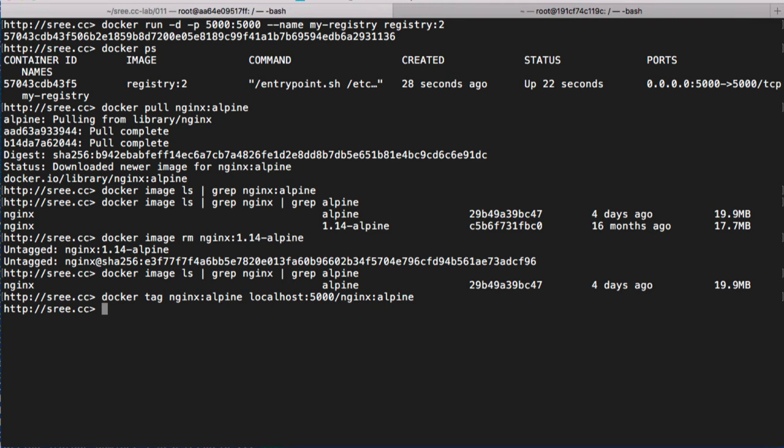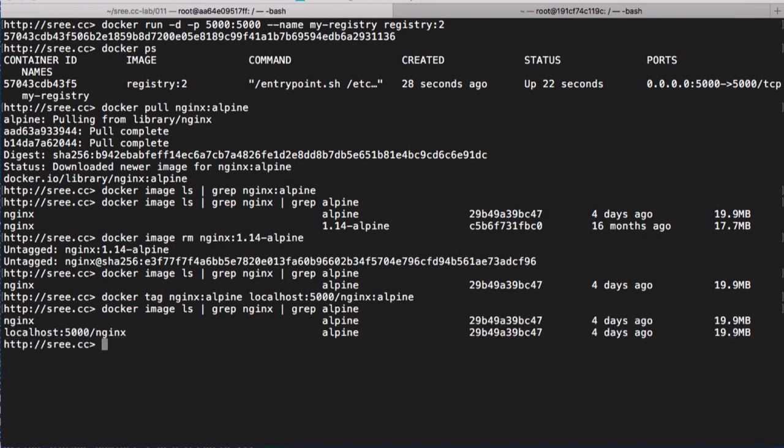Now let's do a docker image ls and grep for nginx, and we see that we have two entries. One is nginx:alpine and one is localhost:5000/nginx:alpine. Remember, these are not two Docker images, because if you see the Docker image ID, they are exactly the same. So localhost:5000/nginx is just another name for the same Docker image.